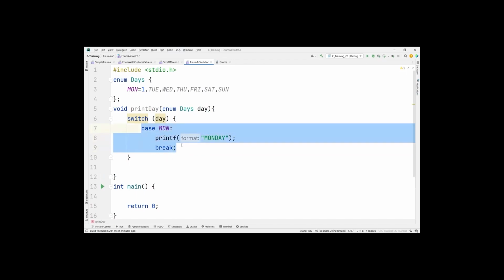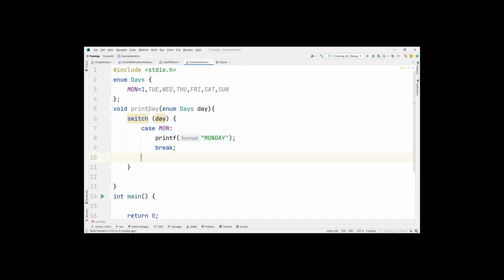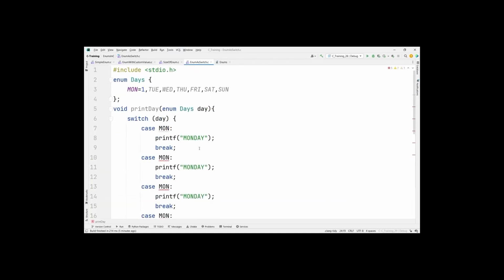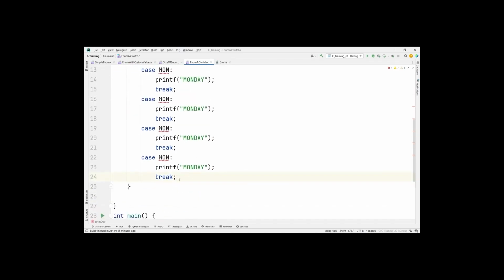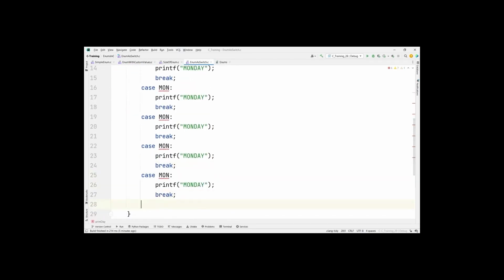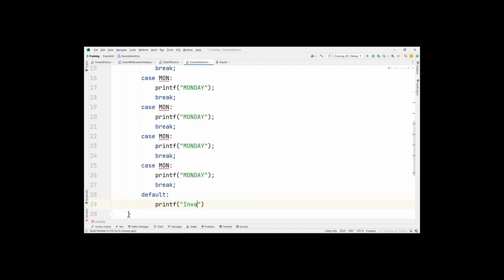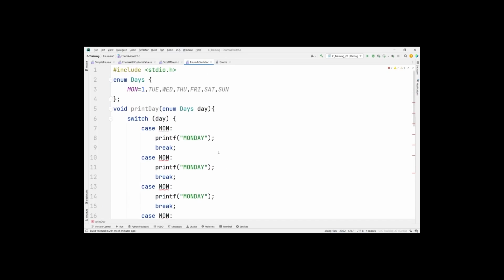Let me copy this entire thing, and the final one is default, which I will just say printf invalid day, and let me add some exclamation marks here.